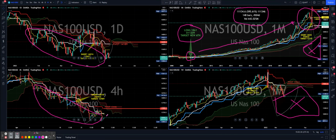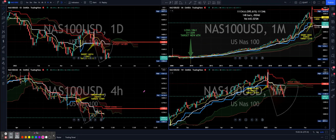So if you'd like to read more about the Ichimoku, go ahead. It's pretty simple, a very good indicator to use. 4 signals here at the moment, short on the monthly on the 1st of May at 13,025, short on the monthly charts at 1475 on January this year, short daily. Just last week, you had a signal on the 1 day and the 4 hourly.